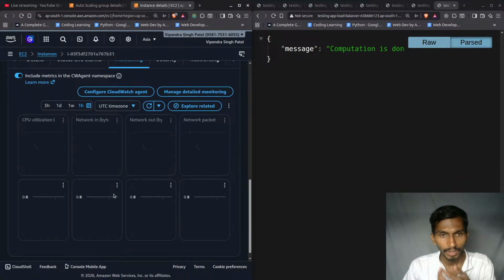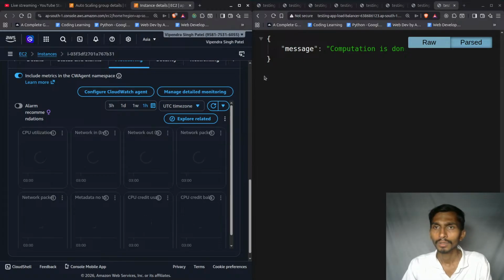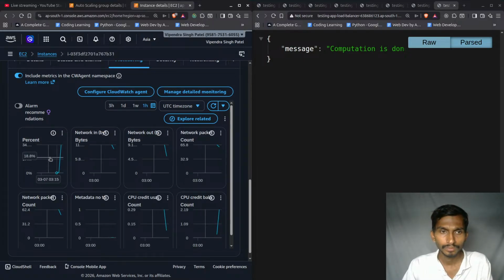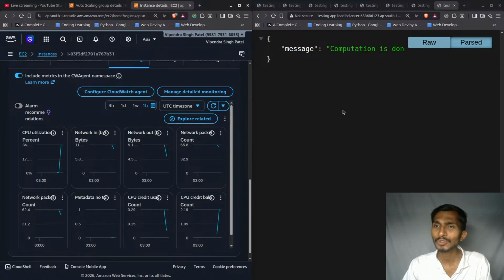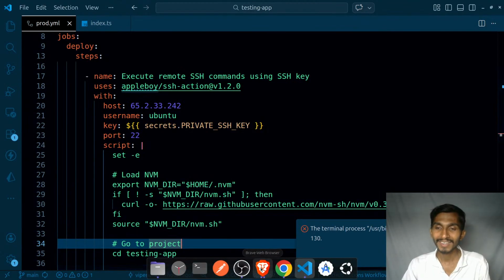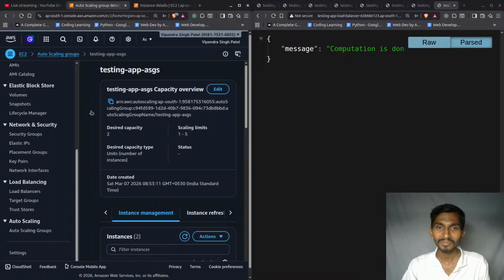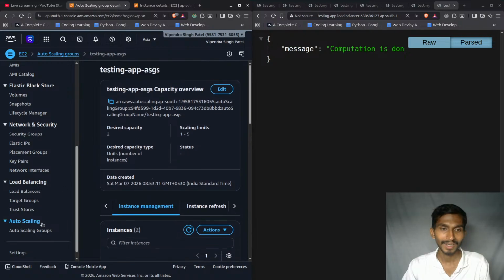here I will see the CPU utilization percentage, it went up to 35%. Crazy stuff. I sent so many requests, but the CPU utilization only reached 34%, not more than that, and that is why I haven't been getting any scaling. So let me do one thing. Crazy stuff I'm gonna be doing here. I'll be back here, in auto scaling groups.